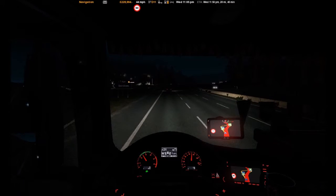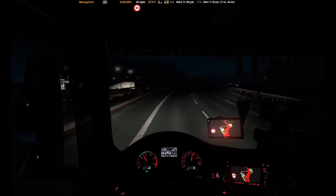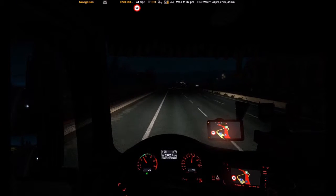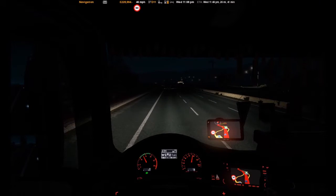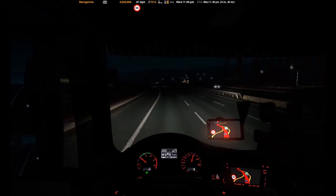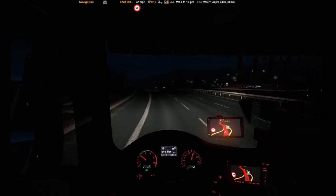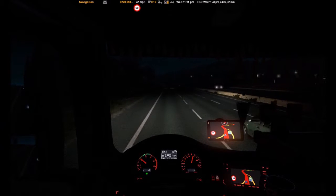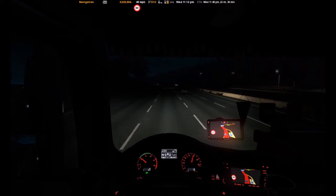I need a sneeze. So hopefully once I get this skin sorted and the VTC up and running, I hope you guys will be interested in joining. That'd be awesome. I will see how it goes. And if you guys like the skin and the way the truck looks, I can get it working on other trucks.